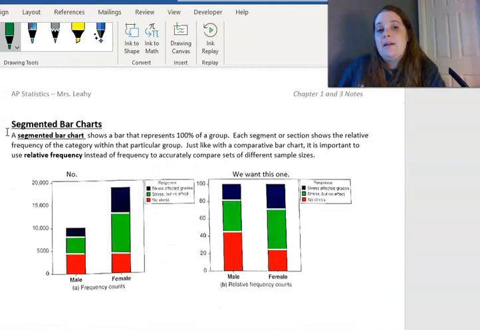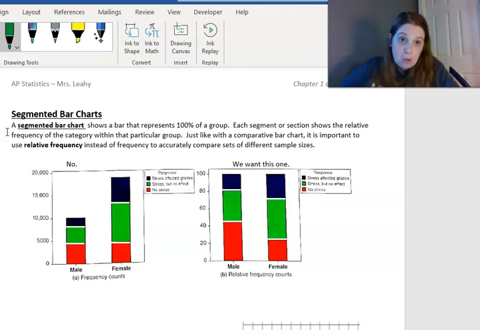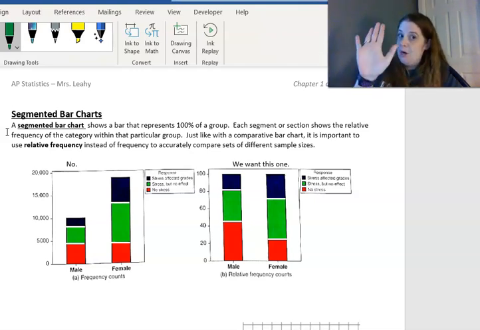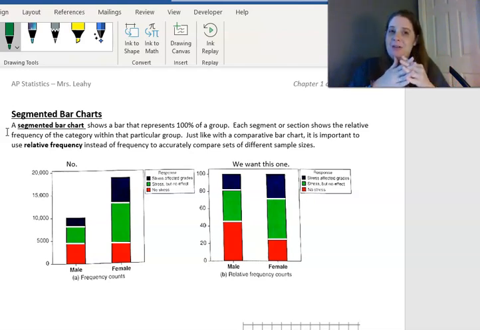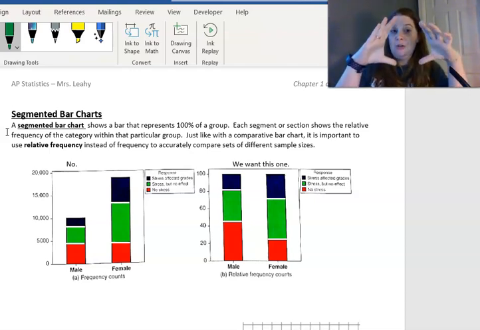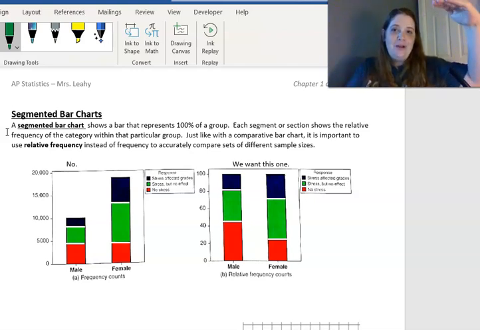The reason we want to do that is because those kinds of probabilities, considering a subgroup as 100%, can really let us compare a couple of variables using something called a segmented bar chart. At the beginning of class, we talked about a bar chart. We like a bar chart, and we like a pie chart. This kind of puts the two together. It's a marriage of the two. It is basically a square rectangular pie chart. It's like a cobbler chart or a pan of brownies chart. Instead of making 100% a circle, we make a rectangle that is 100%. And instead of cutting wedges out of it, we slice it in slices of the appropriate percentage.